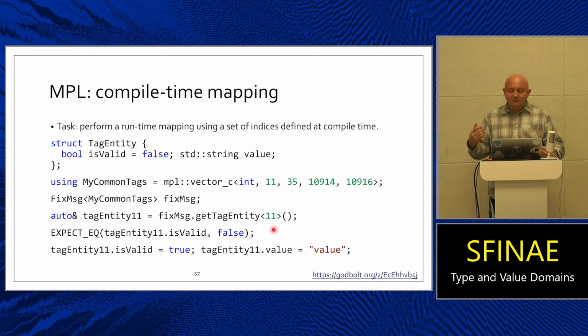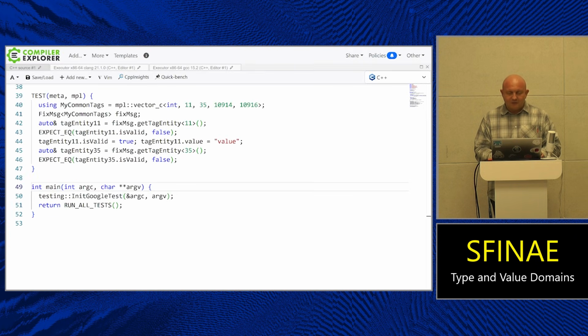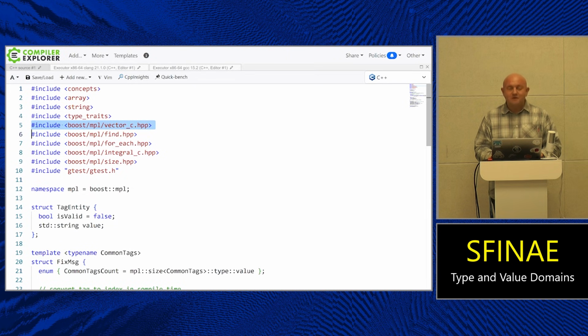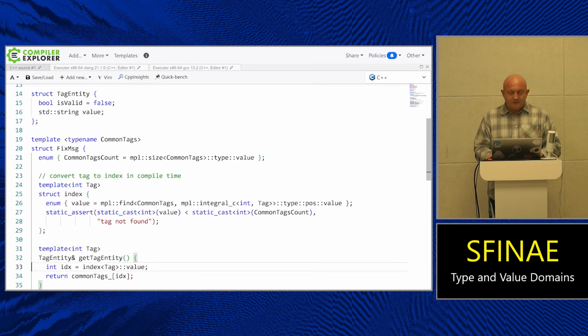Under the hood, MPL performs the compile time part. Let me show you. I believe we will see Compiler Explorer shortly. And yes, here we are. How does it work? How would we implement this using Boost MPL? You see this bunch of inputs, and this is FixedMessage. We have the common text count, in an old style program, before C++11 even.